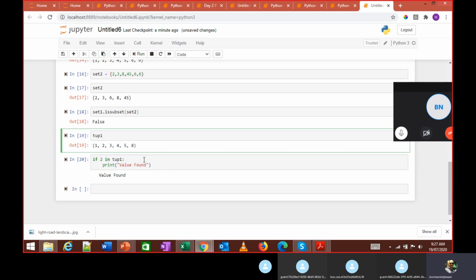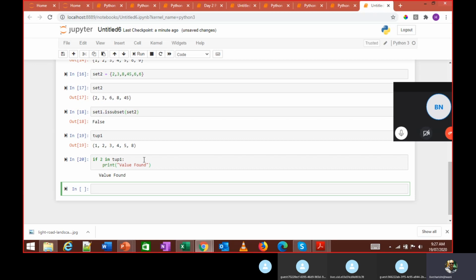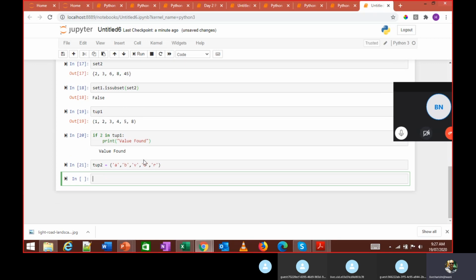Whatever the value might be. So let's say my tuple has a string. Okay, this is my tuple.